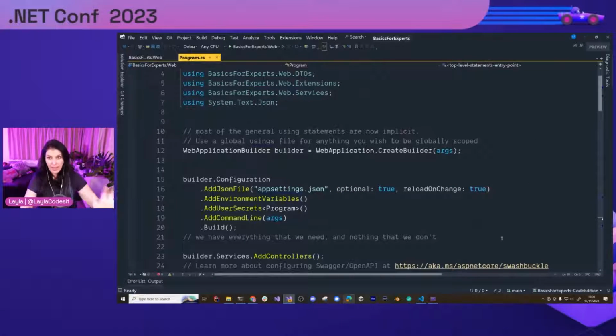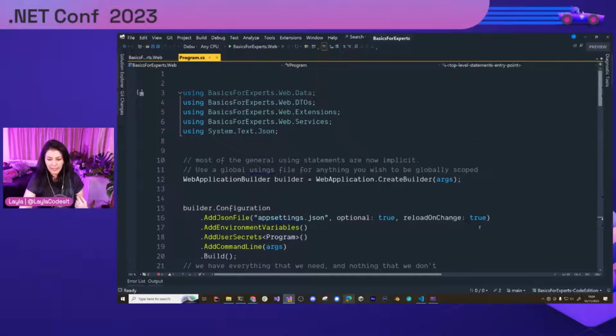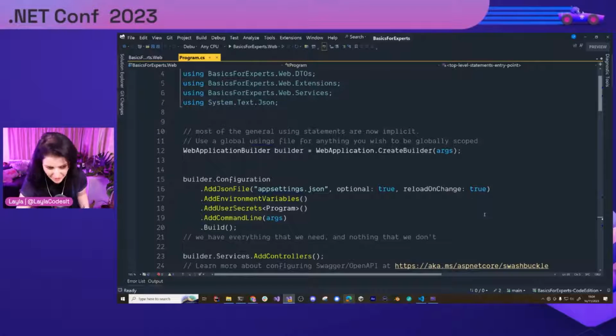Now, I'm conscious of time. That's why I'm going to go really quickly, and I'm not the fastest of speakers. So we're going to go and have a look. So this is our new program, and you may notice that it's missing a lot of things that you may well be used to if you're coming from older versions of .NET or .NET Framework. And that's because we don't have a program and we don't have a main method. That is all magically happening behind the scenes.